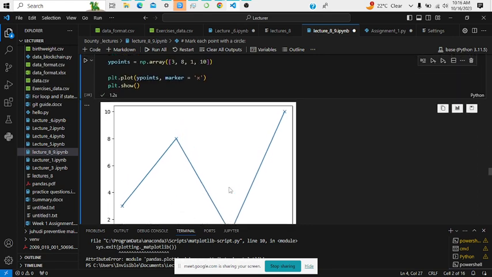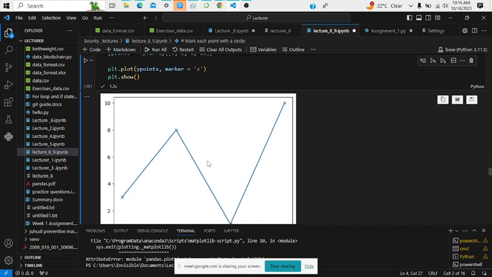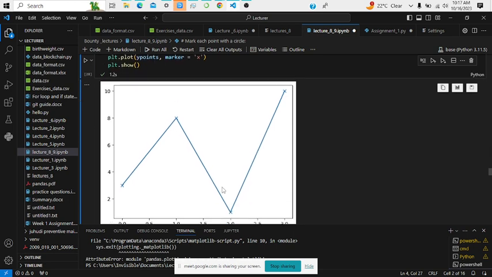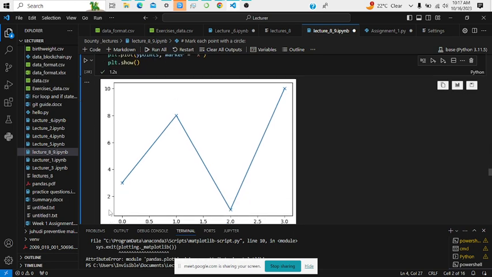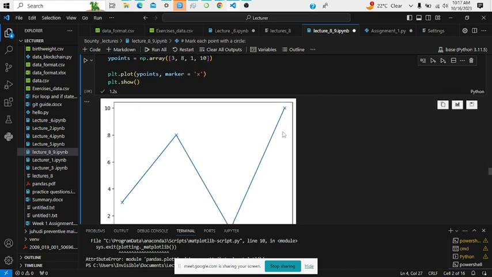So these are just the y points. You can see the first X should be at 3, and then we have another point at 8 here, and then another point at 1 here, and then another point at 10, and now we just join those dots with a line.